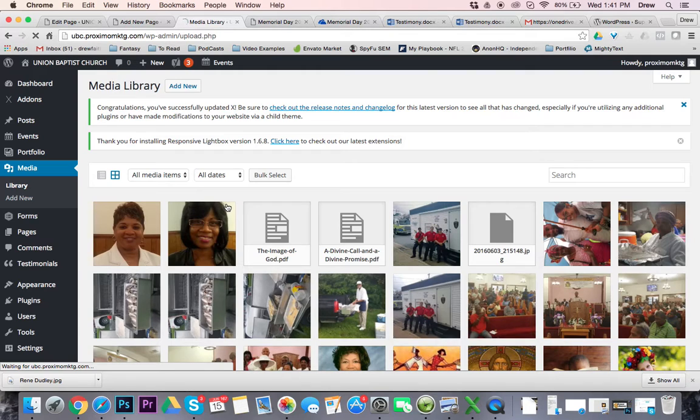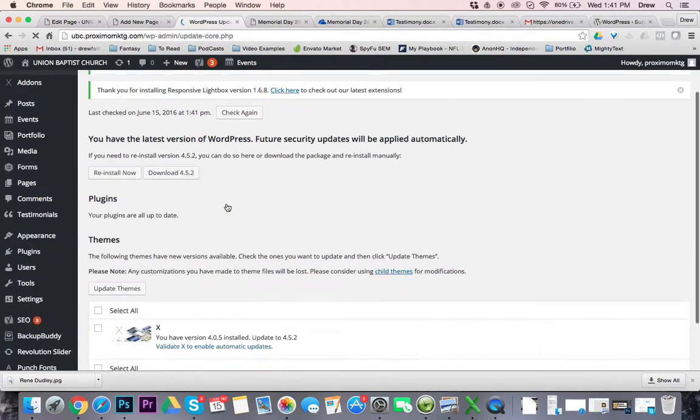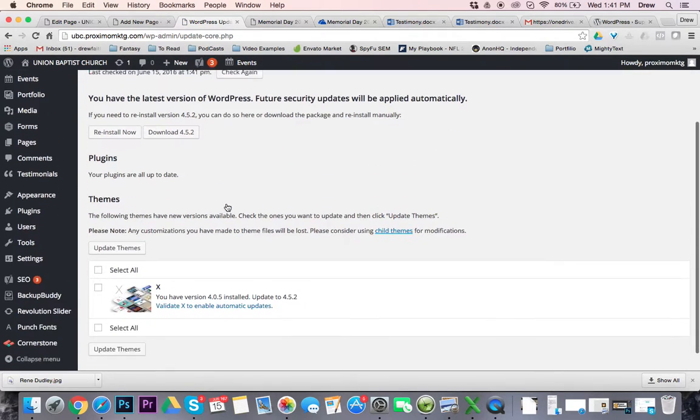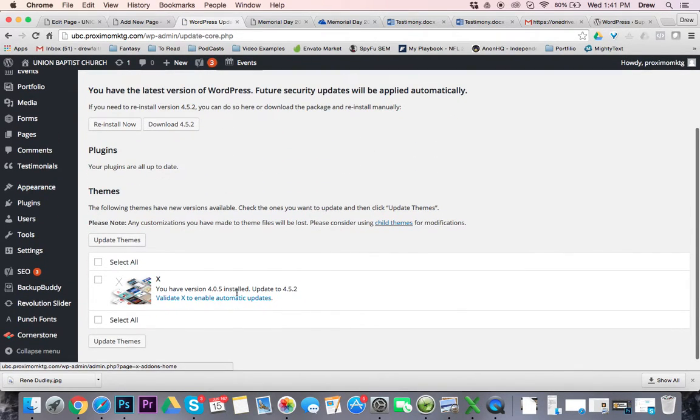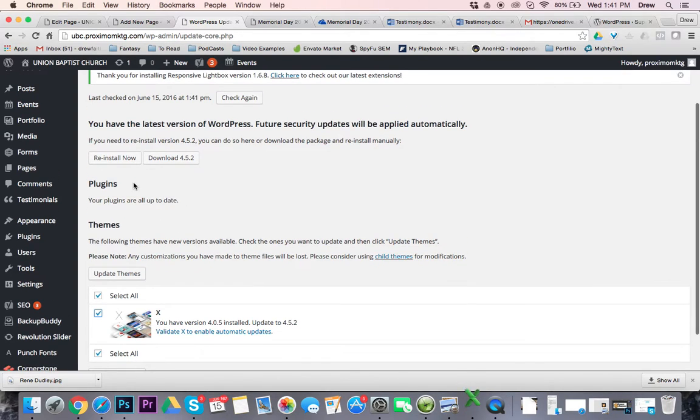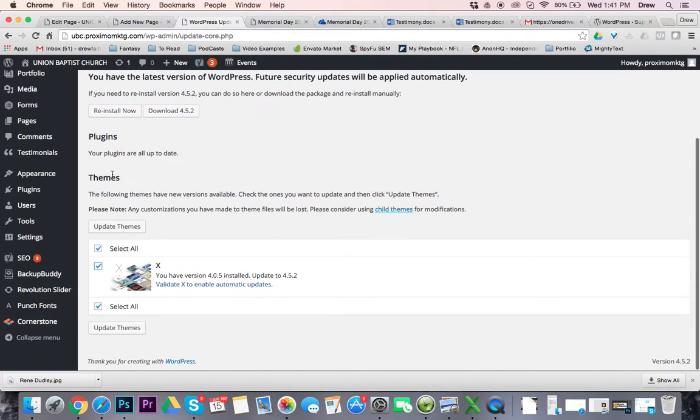That'll show both the theme and the plugins that need to be updated. And all of your stuff's up to date. This will be enabled and live once we make the site live, so you can't do that right now. But typically you'll have the plugins here, and then the themes here. Whatever needs to be updated, you just go ahead and select each one individually, or you can do select all, and then just do update. And the same for plugins. It would have the same little section that's here, but it would be right here under plugins and have a button that says update plugins.